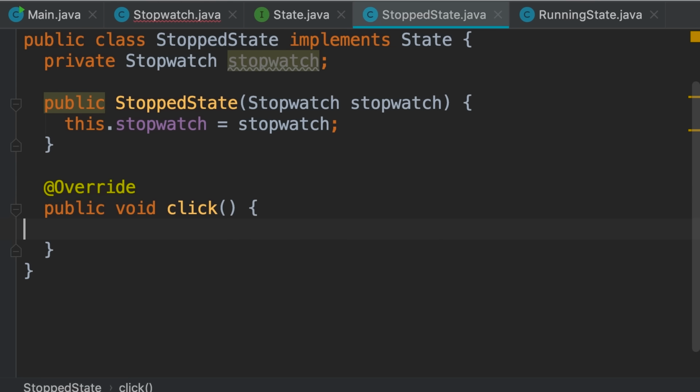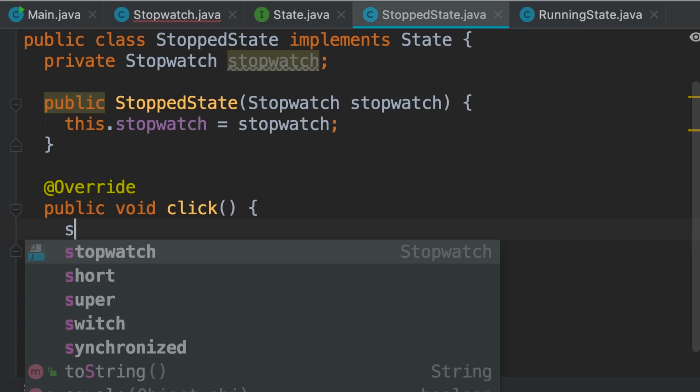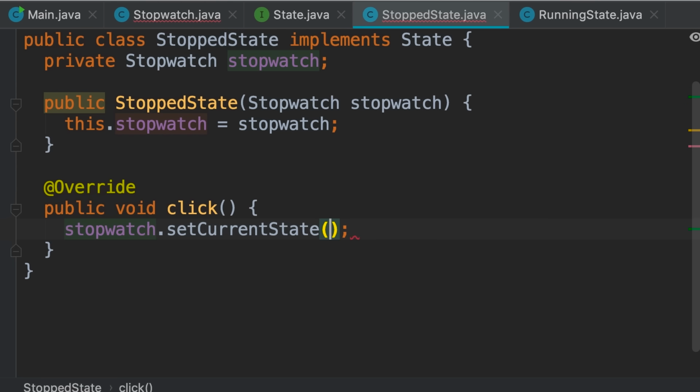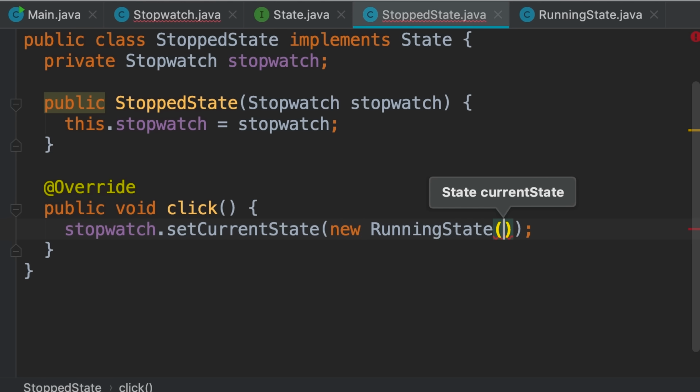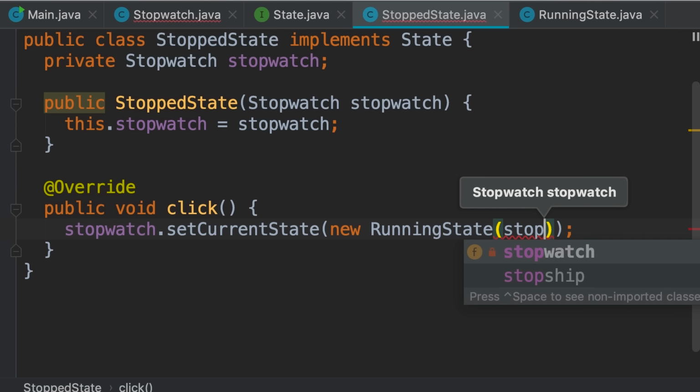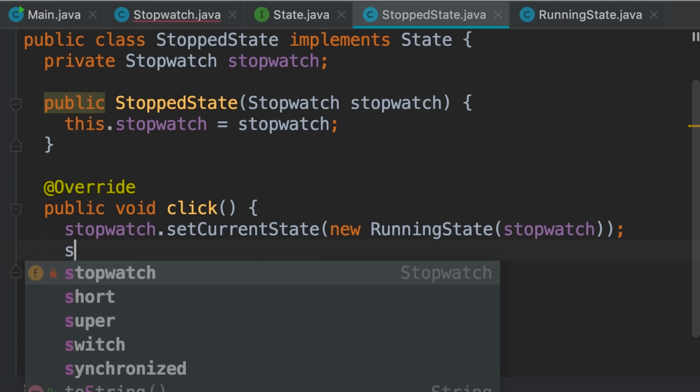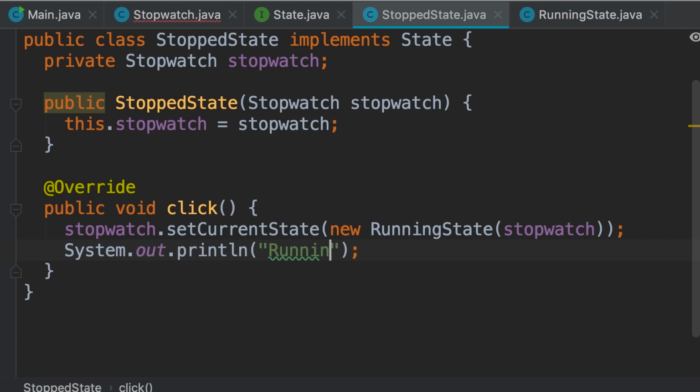Beautiful. Now, in the click method, we should change the state of the stopwatch. So we call stopwatch. That's the current state. If it's stopped, we should set it to the running state. So new running state. Now here we should pass a reference to the stopwatch. That is the stopwatch field that we have in this class. Okay. Then we print a message saying running.